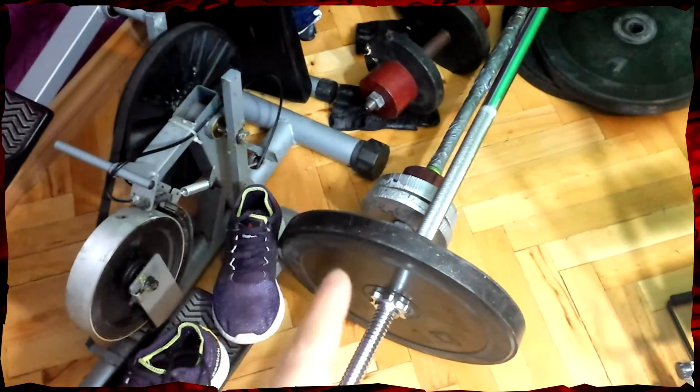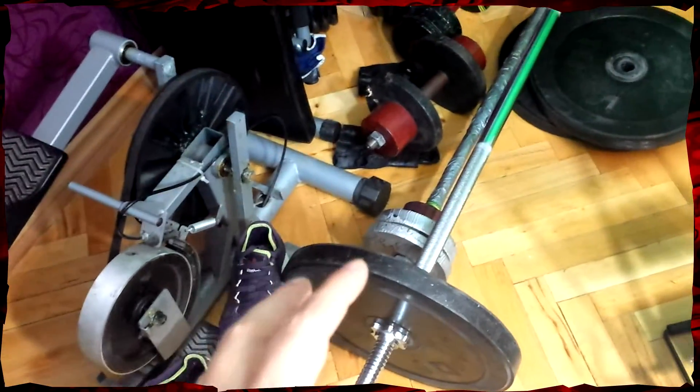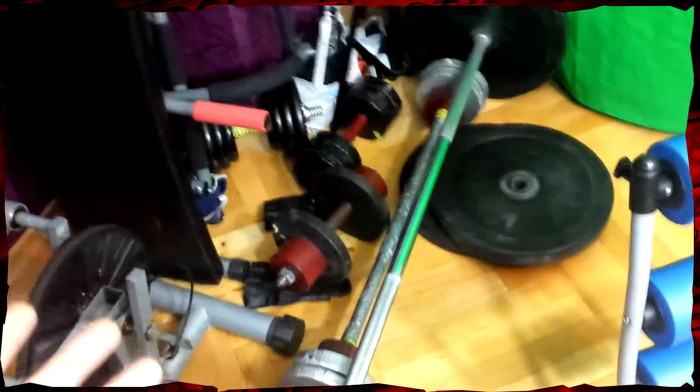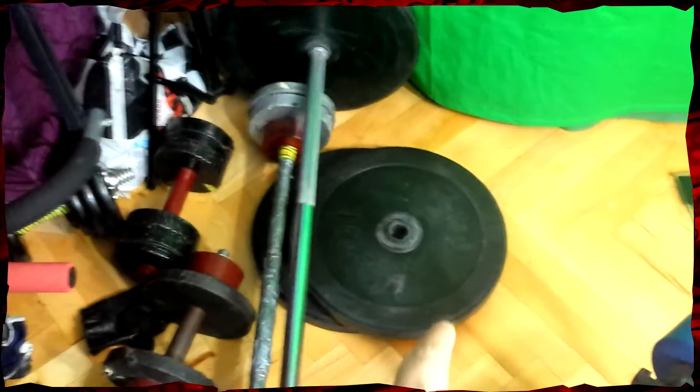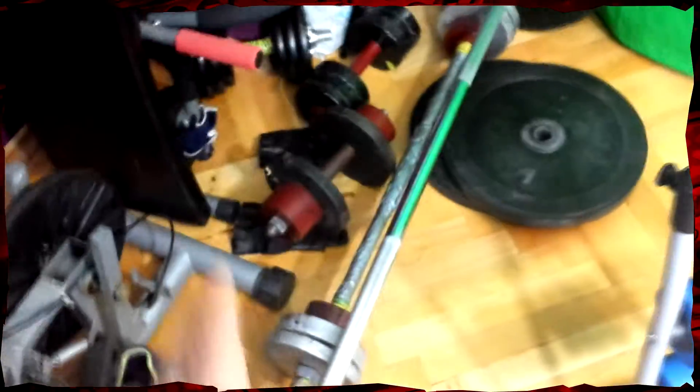You can even see the marks on the door from it. And of course this is my newer bar — right now with those weights it's 27 kilos total: seven kilos is the bar itself, and 10 kilos on each side. The other two loose weights are 10 kilos each, so this can become 47 kilos. That's the weight my boyfriend trains with. The little one here is only 17 and a half kilos.